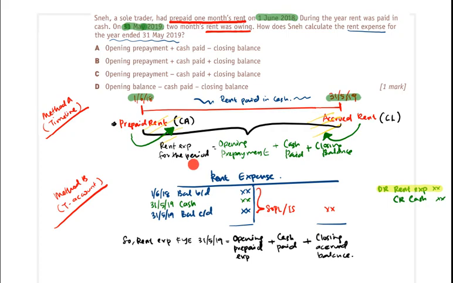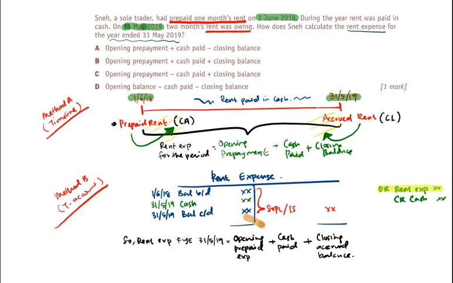So both expense belongs to this period, so we add both of that to get the rent expense for the period. If we were to use the T account, you need to understand the concept. Prepaid rent is an asset which we have to put it on the debit side as the opening balance. As for the closing, we have an accrued expense, which is a liability. Liability is a credit balance, so we have to put on the left side so that when you open it back, it will be reflected on the credit side as per given.